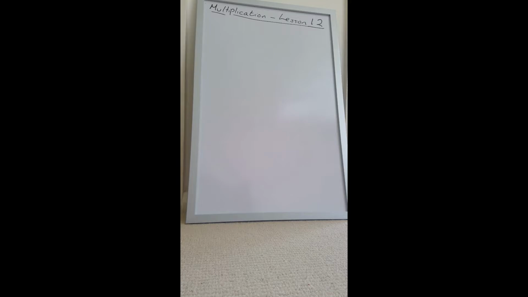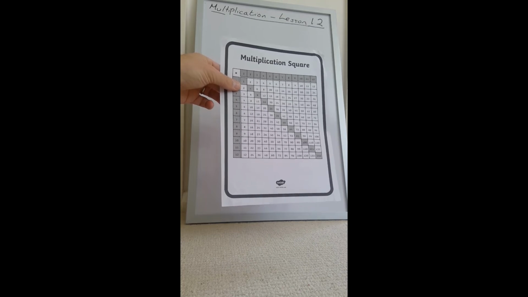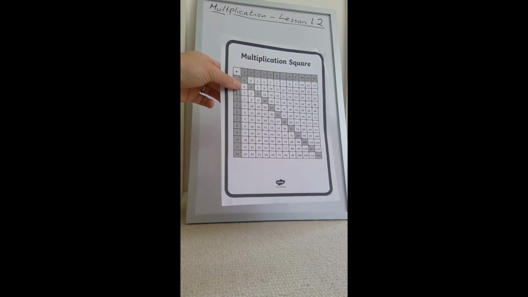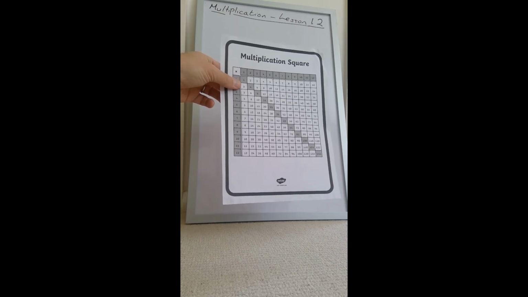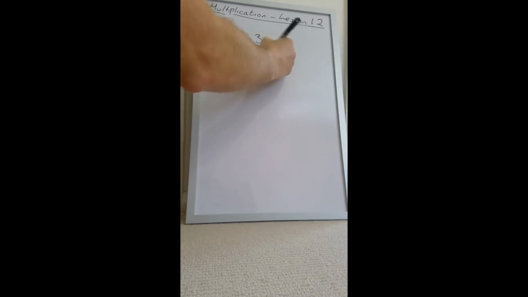Before we move on to that, I just want us to recap how our existing knowledge of multiplication, so that's the 1 to 12 times tables, can help us solve larger multiple of 10 number problems. And remember, when you're solving these, if you aren't so confident, you can use your multiplication squares, which you'll find attached at the bottom of the page, on the class page, and you can use these to help you solve the problems. So if I give you a number problem such as 3 times 3, what would that answer be, and how would that help you solve 3 times 30?